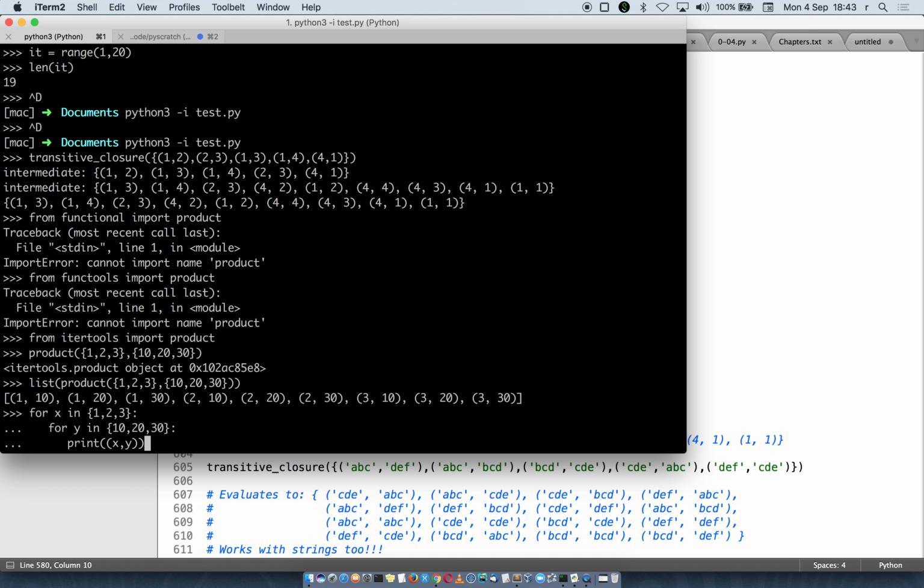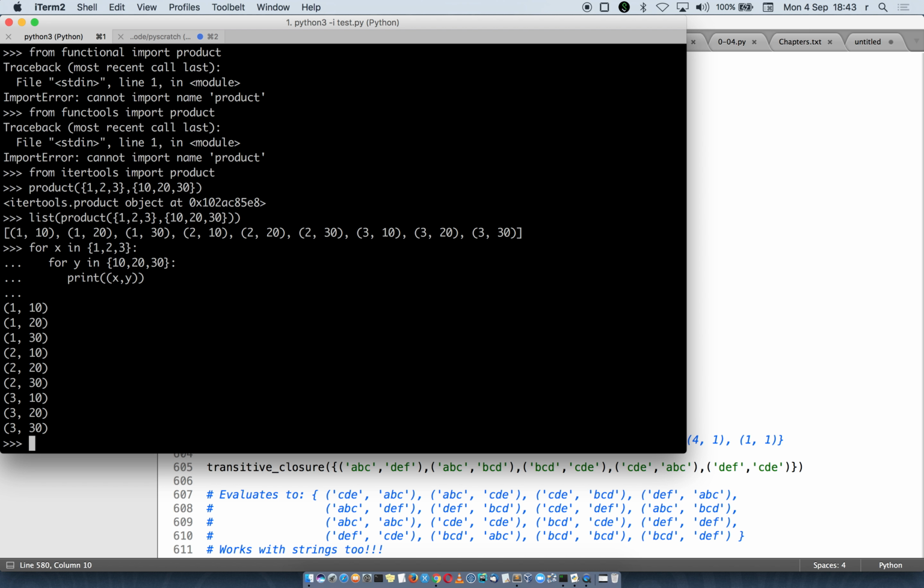Why? Because we don't know yet how to produce iterators. We're going to find out later. So we can produce all the pairs. It's a similar process in which we have two nested for loops that allow us to produce essentially the Cartesian product of the candidate result and the original set.